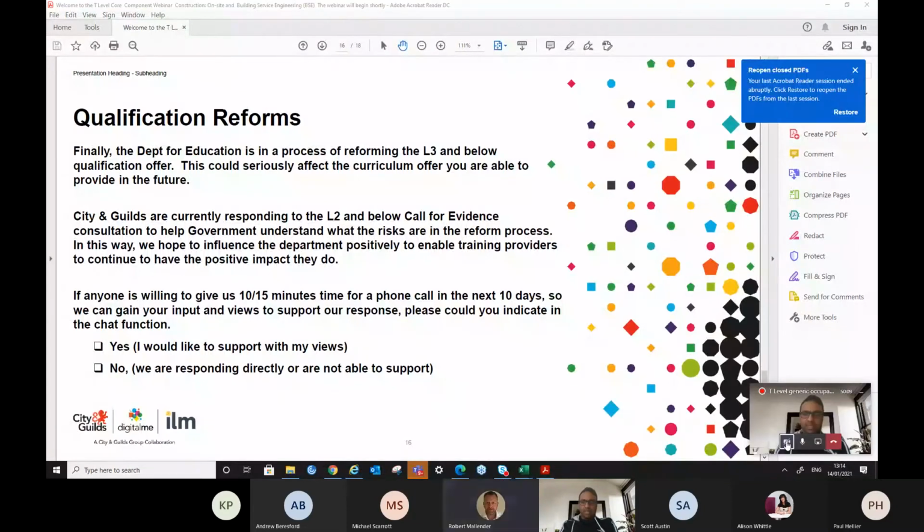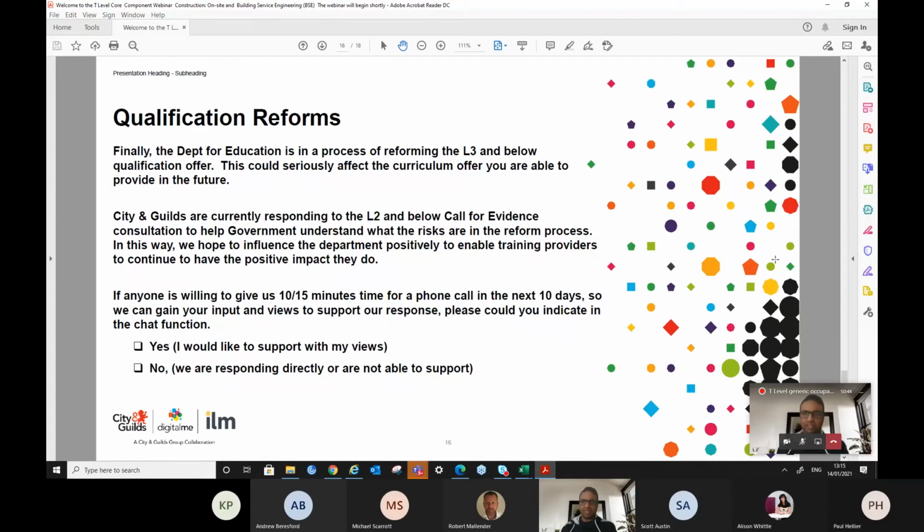So, as mentioned, and you're probably aware of this, there is a level 3 consultation out at the minute for qualifications that are deemed not suitable, and obviously the funding will have been removed. So, for instance, our current 2365 and 6035 level 3 qualifications, they are still live, but funding was removed from July of this year. That's because there were suitable technical qualifications in place for centres to be able to deliver them. Now, there is a similar consultation that's going to be out over the course of the next few weeks, and that's for level 2 and below.